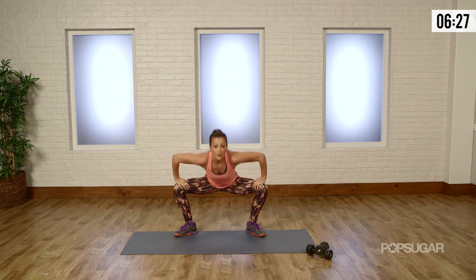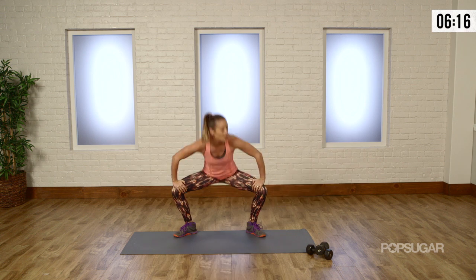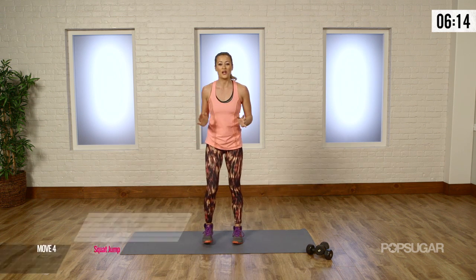Remember, you can modify this one too. Up and down, okay? You don't have to add that jump. Okay, that's just a little extra bonus. Getting that plyo in really makes a difference. Last one. And then together. Now, we're gonna go into a jump squat.